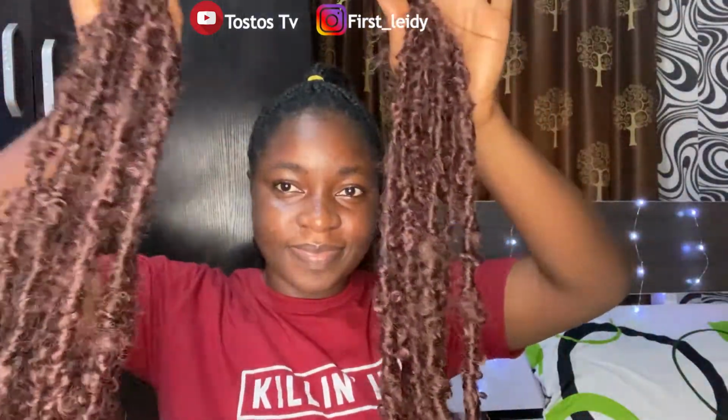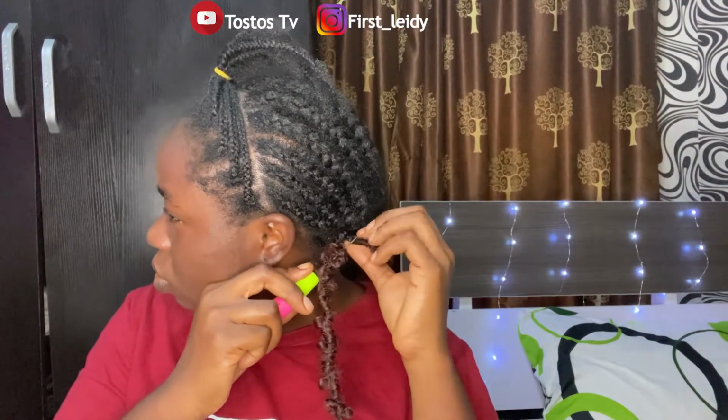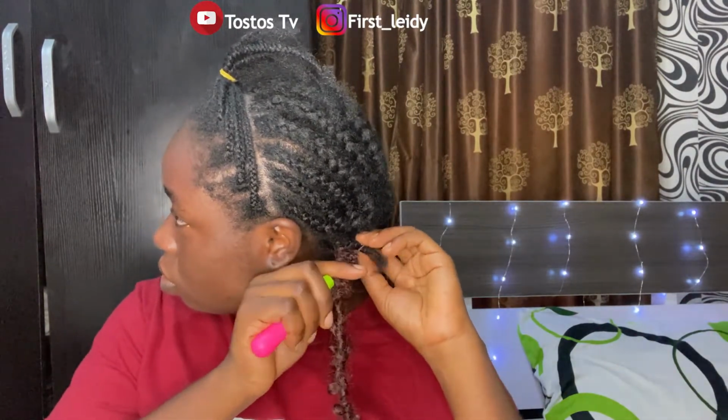Now these are the locs I'm going to be working with. I handmade them using passion twist hair. So if you want to see how I did that, please stay tuned.